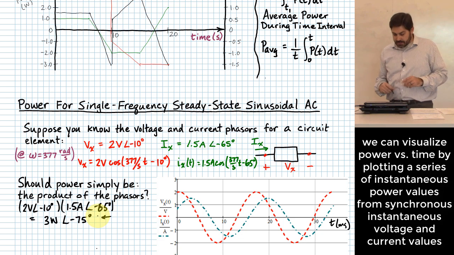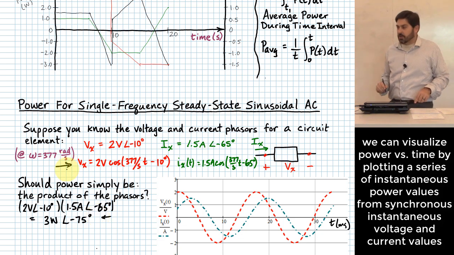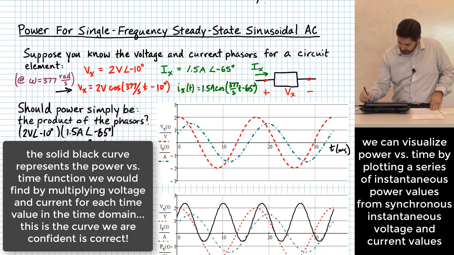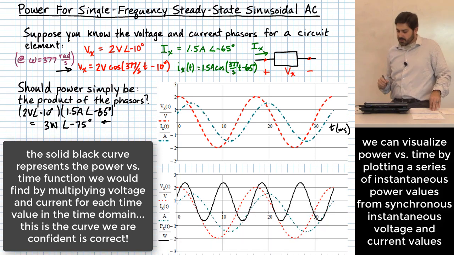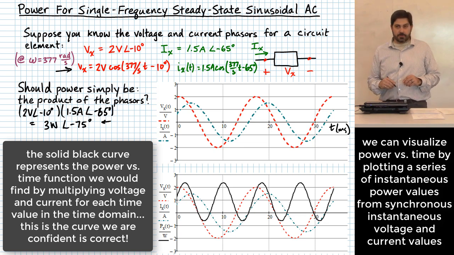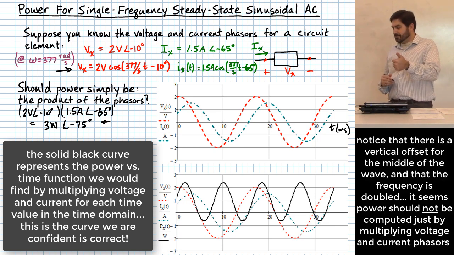Okay. Good news is, if you have a tool, something like MathCAD or anything else that can plot functions, I can take these 2 functions right here and I can just try it out. See what that new function is going to look like if I just take those 2 functions and multiply them together. And let me show you what it looks like. If I take those 2 waves as functions, multiply them together, it ends up giving me that black curve right there. Is it centered at 0? No. Does it have the same frequency? No. Okay. So we're kind of screwed up here just a little bit as of right now.